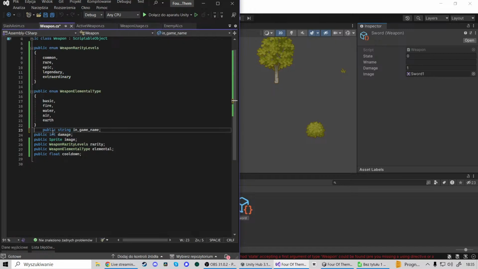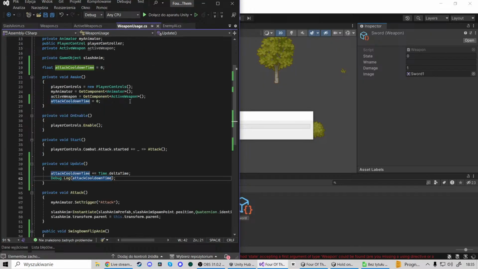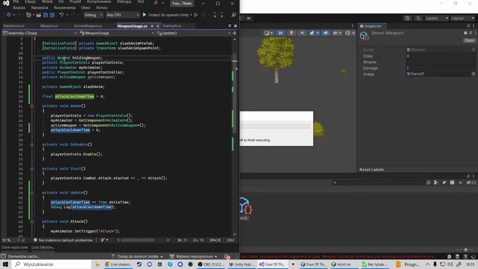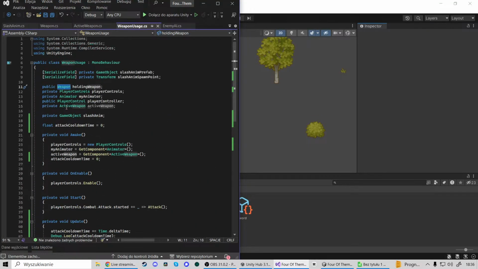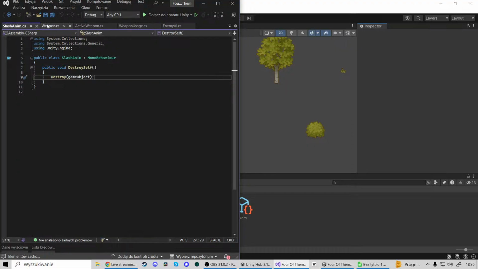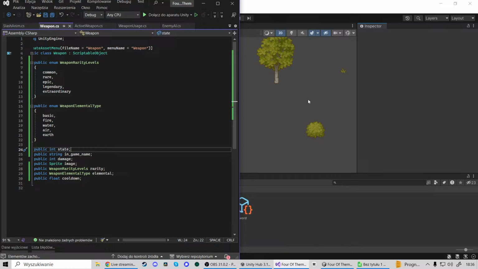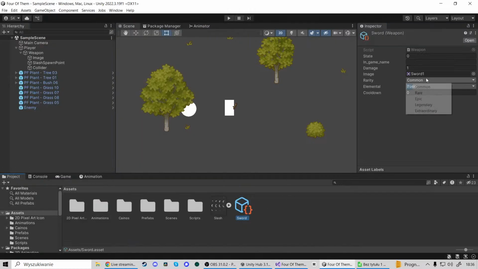Okay, I have no idea what to do, but it's probably somewhere: weapon, holding weapon, active weapon, weapon usage. I have no idea what the state does. Okay, but never mind. And we have the enum, we have our list. That's what we are going to choose from. Basic is basic. Okay, of course. Cooldown.